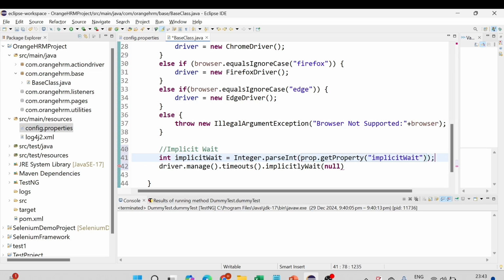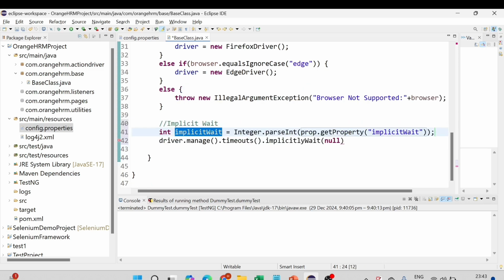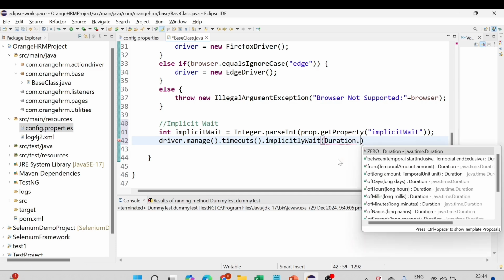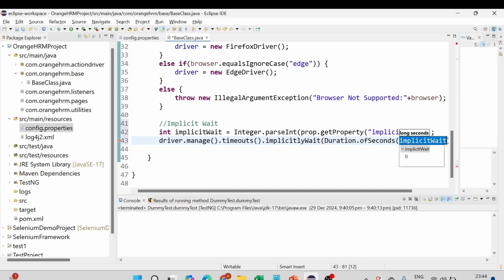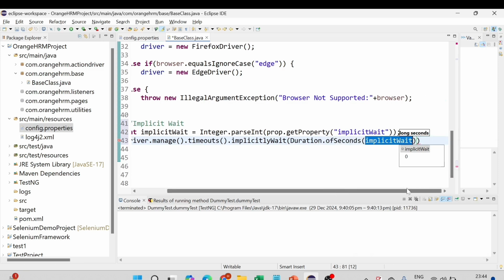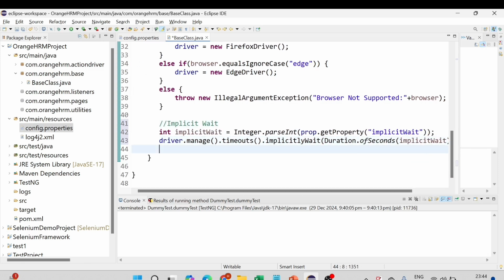So this will get the integer value. And what we need to do now, implicit wait here, Duration of seconds, and we simply give the implicit wait over here. So this is how you can define your implicit wait.